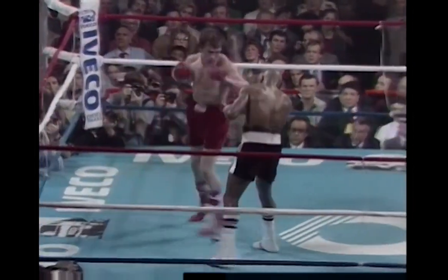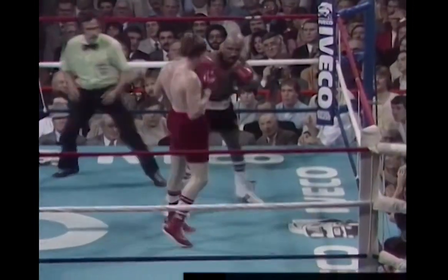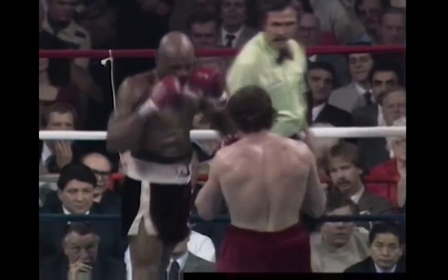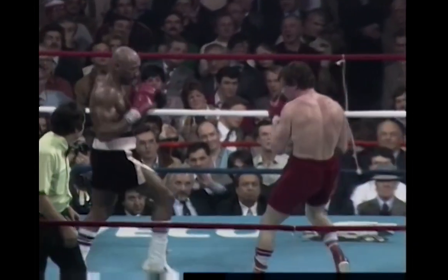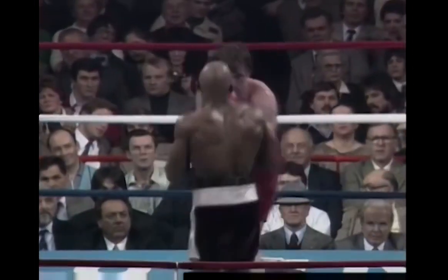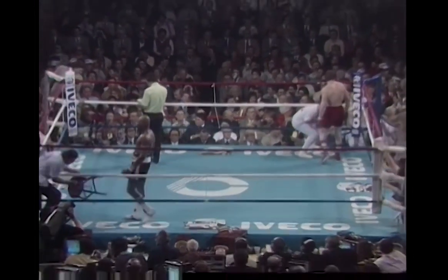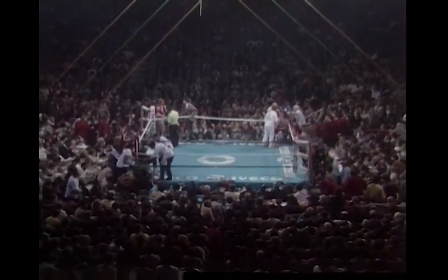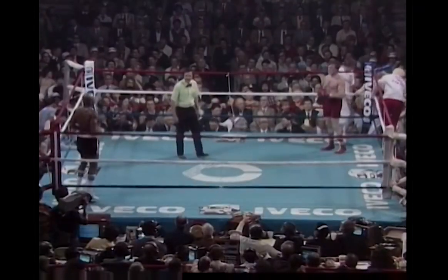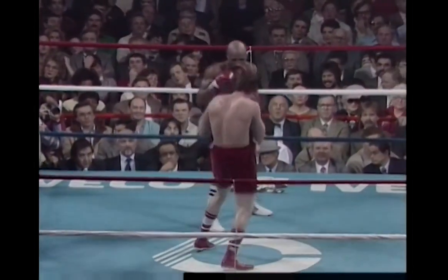This has all the makings of a bruising battle. Sibson taking Hagler's punches well, but having to take them. Quite noticeable there, Alan, that once or twice Tony was quite willing to trade punches. Do you think that's the right... He's got the bigger punch, so I suppose... Both men smeared with grease, the faces.